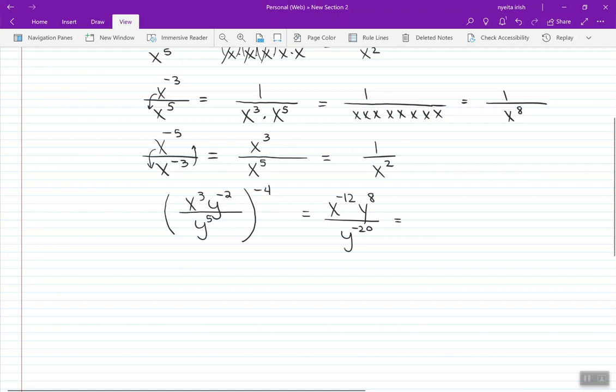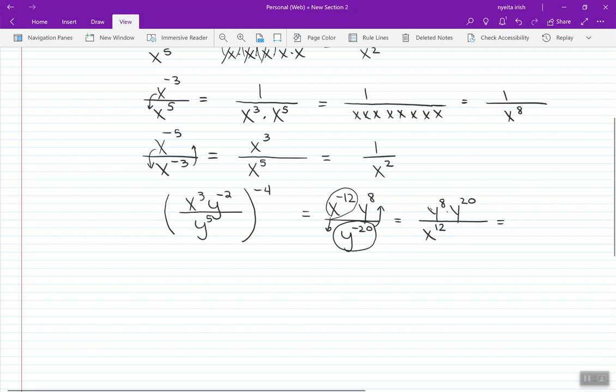My next step would be to get rid of negative exponents and then count up and see what I have left. So the x to the minus 12, that whole term right there is going to drop down and become x to the positive 12. Y to the minus 20 has a negative in its exponent, so I'm going to cross the line, change the sign. The y to the 8th is going to stay put. It's all multiplication here. It's a positive exponent, by the way, so that's why it's staying where it is.